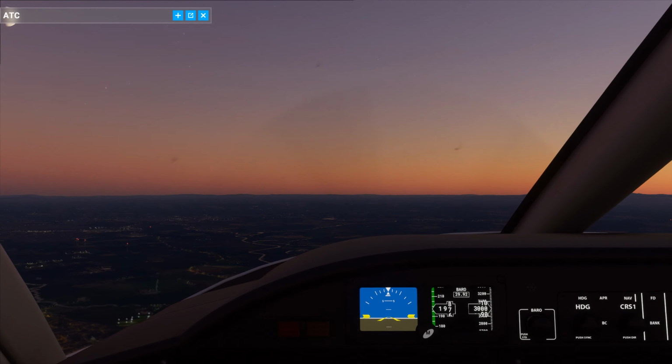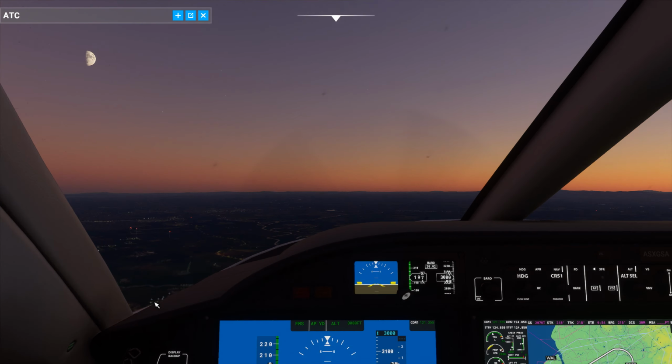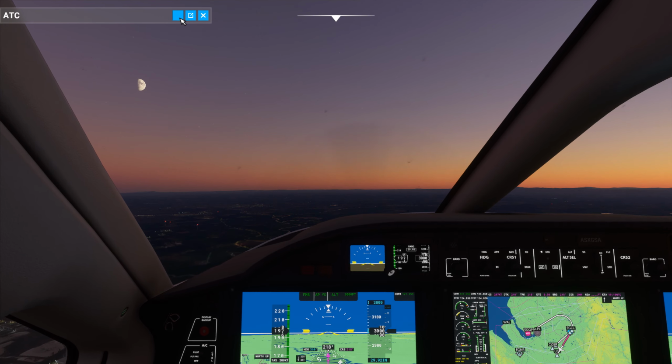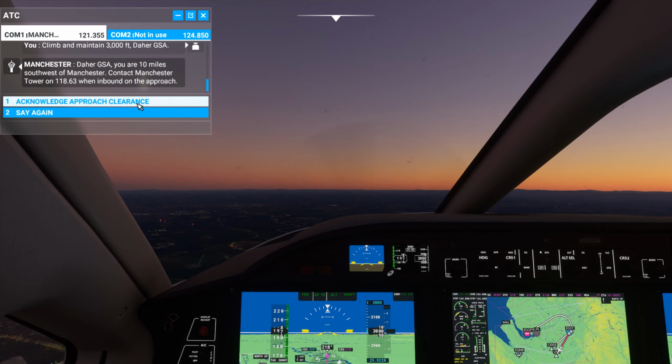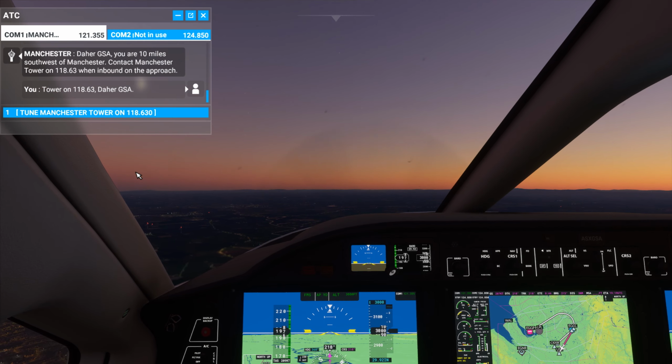Contact Manchester Tower on 118.63 when inbound on the approach. Tower on 118.63 Dare Golf Sierra Alpha.